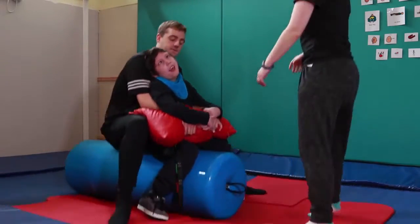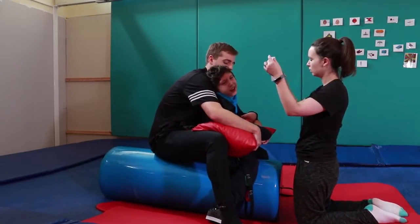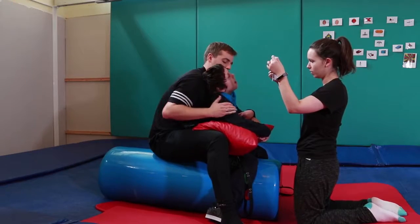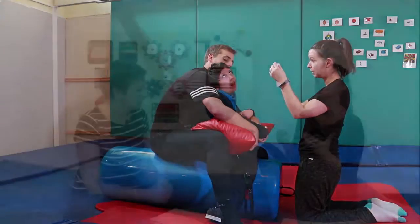We're looking, and the bouncing is really helping to engage and bring that head control back. Yeah. And I think there's lots of other things that can be brought into a session, like communication as well, and offering choices and things like that. So it's a really multi-discipline activity. Absolutely, yeah. It doesn't need to be physio or OT that run the sessions. Anybody can do this, and you can tailor each session for the child's specific needs.